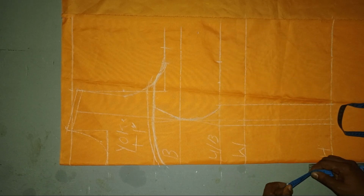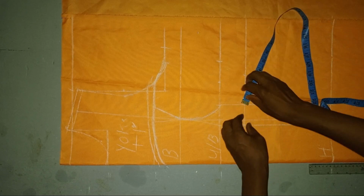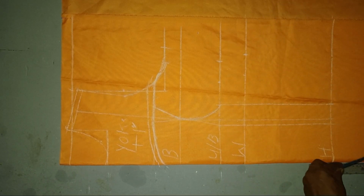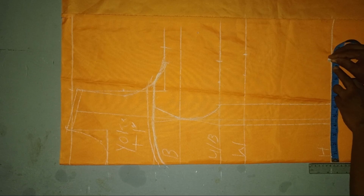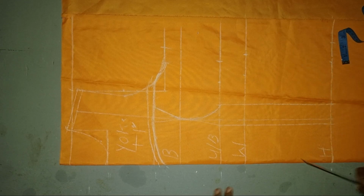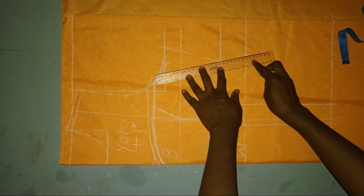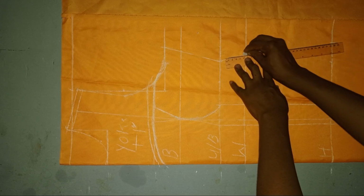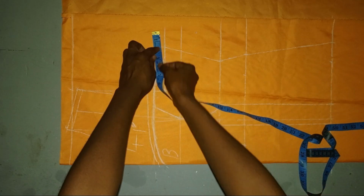So at the waist, we have 9.25 for the waist. 9.25 plus 2 inches dart. Here it is. Then for the hip, we'll have 10.5. 10.5 plus 2 inches. Here it is. So I've not added my seam allowance. I just want to separate it so that everything will be clear to you. So now we'll just connect this, okay? And all the way to the hip. So here it is. Now I'll add the seam allowance, which is 2 inches seam allowance.